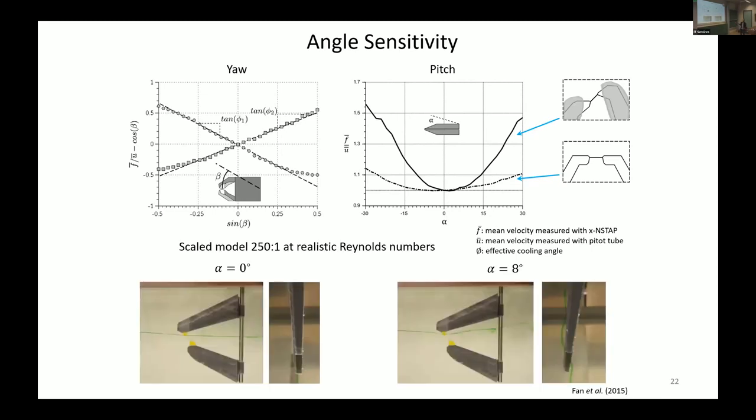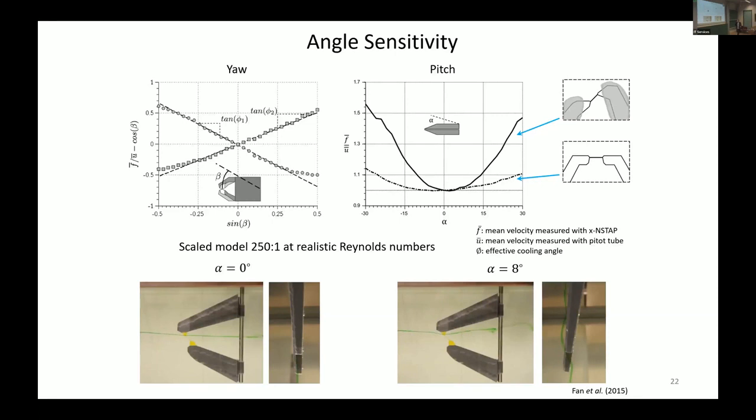So what we did was that we said, okay, well, let's try to understand what's going on. So first we made the smallest sensor that was out there, and then we 3D printed a really large version of it. So we 3D printed a version that was 250 times bigger than a regular end step. We put it in a water tank at the matching Reynolds number to understand what's going on with the streamlines. And you can see here that this streamline is coming in, and it's being really disturbed by the structure, right?